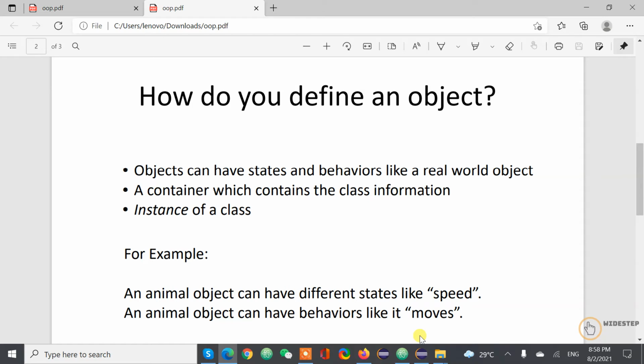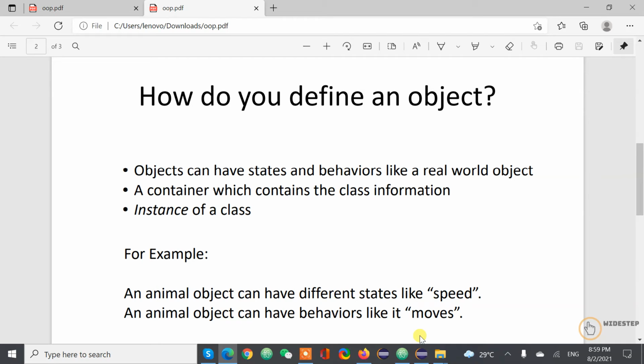What that means is that a class can have all the information. It can have fields, that means the variables, as you may know them. It can have functions, methods, which we call behavior in the real world.